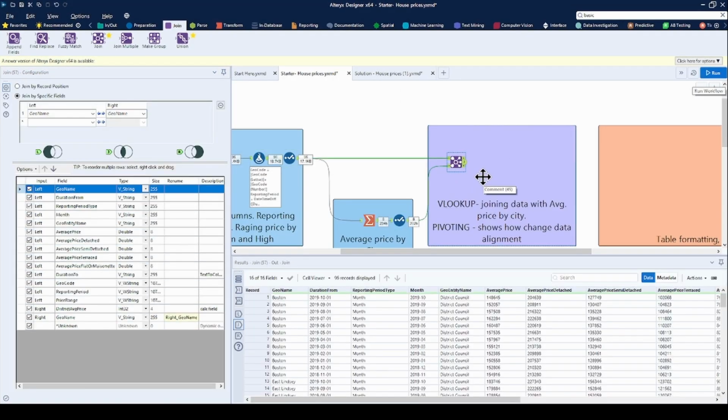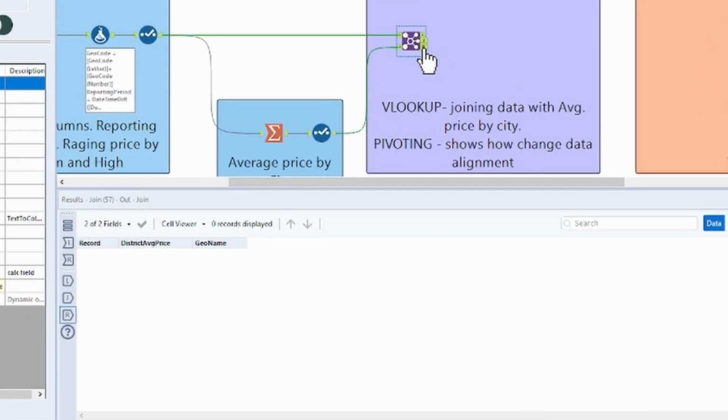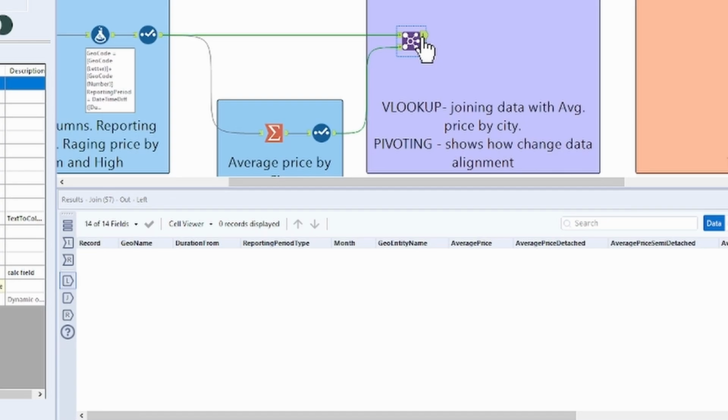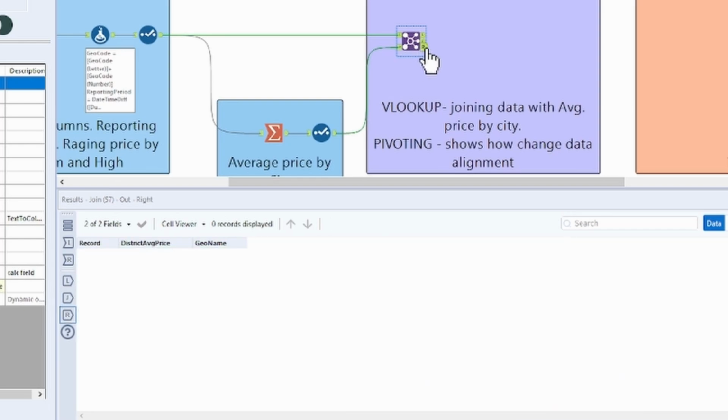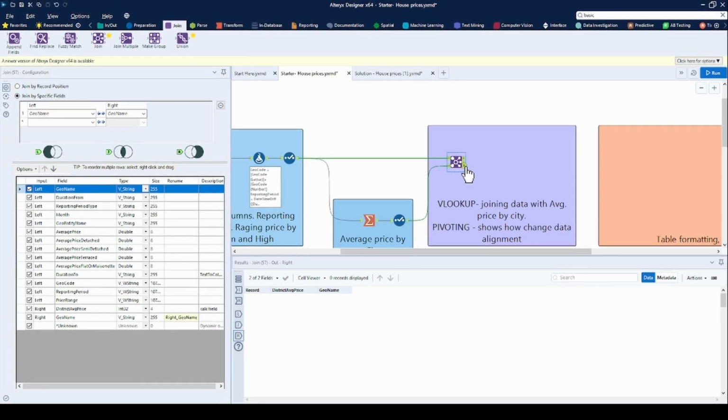You can see that the join tool contains 3 output anchors, which are named L, J, and R. These Venn diagrams show you nicely what each does exactly. The left anchor contains the unmatched data from the left data source. The J anchor contains everything that matches in both tables, and the R means everything that does not match from the right table. It's like using VLOOKUP, but on steroids, making data merging a piece of cake.